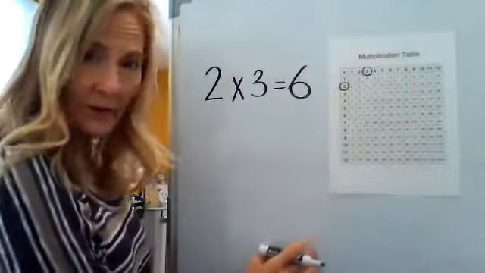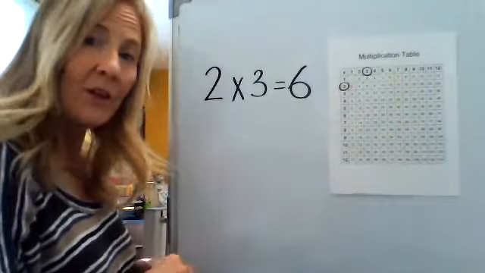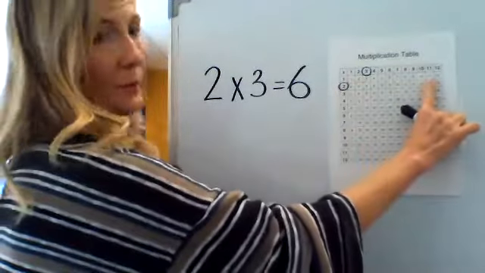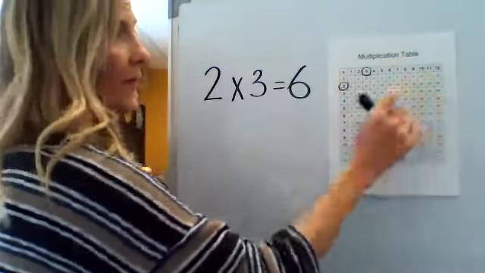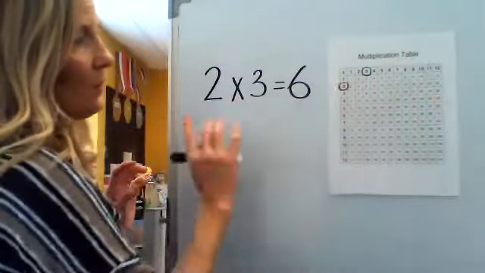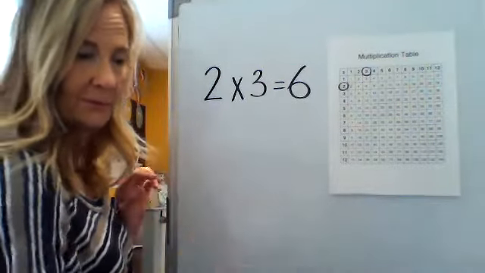Now this one is all filled out. You will have a blank one. I have a link for a blank one, and you will be able to fill out your own multiples of 2 and then your own multiples of 4. These right now are already filled out, but don't worry about that. Just do your 2's and your 4's for now.